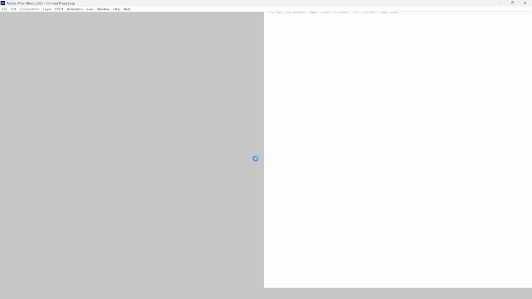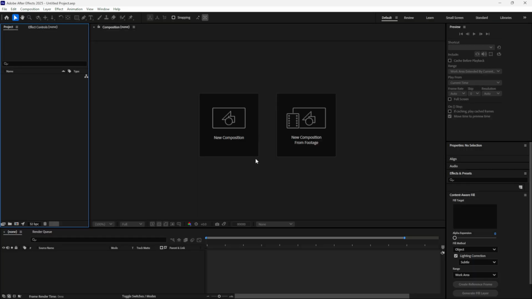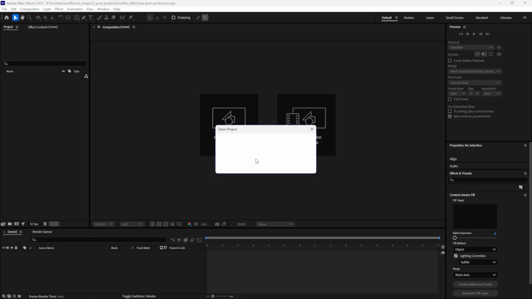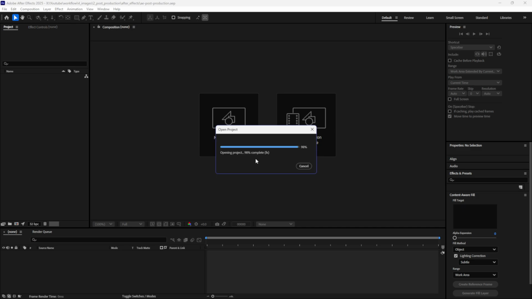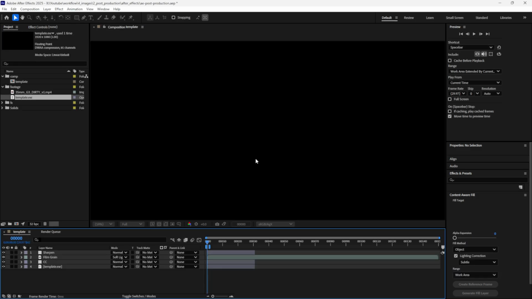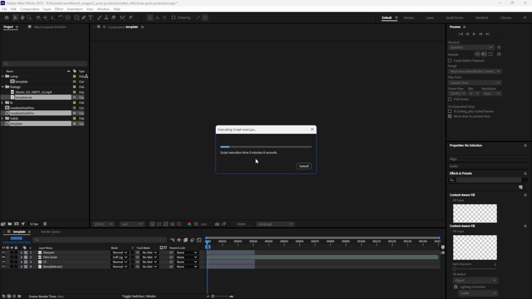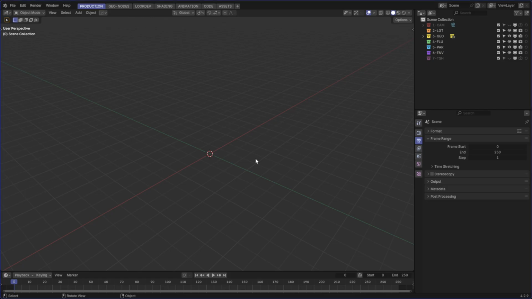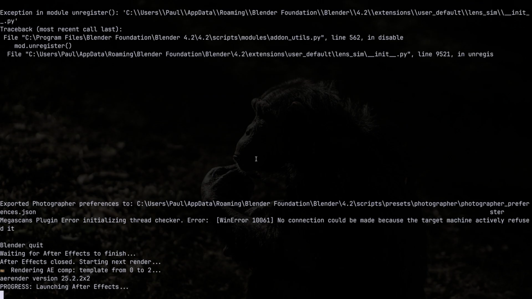So After Effects is going to show up too right now. So here it goes. It's going to automate this process and then close it right back out and jump back to the command line. So now it's just setting up all my comps automatically, as you can see. And then it closes it out. And then now it's going to render those images on the command line.